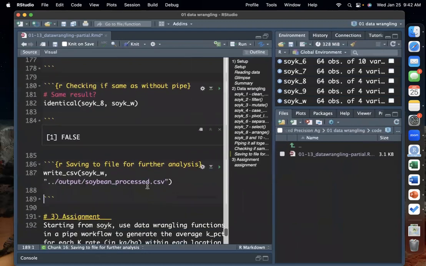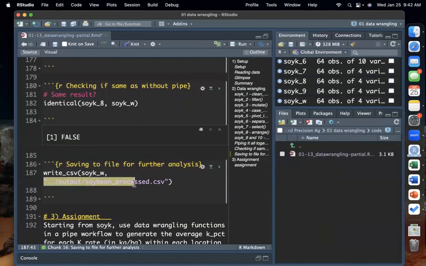if you got your paths right, remember that one of the cool things about projects is that it helps you to get the paths for both reading data, which is when you're bringing it into R, but also for writing data when you're exporting out of R. Projects just really help us make that simple. So if you go in your output now, you're going to see your CSV there.